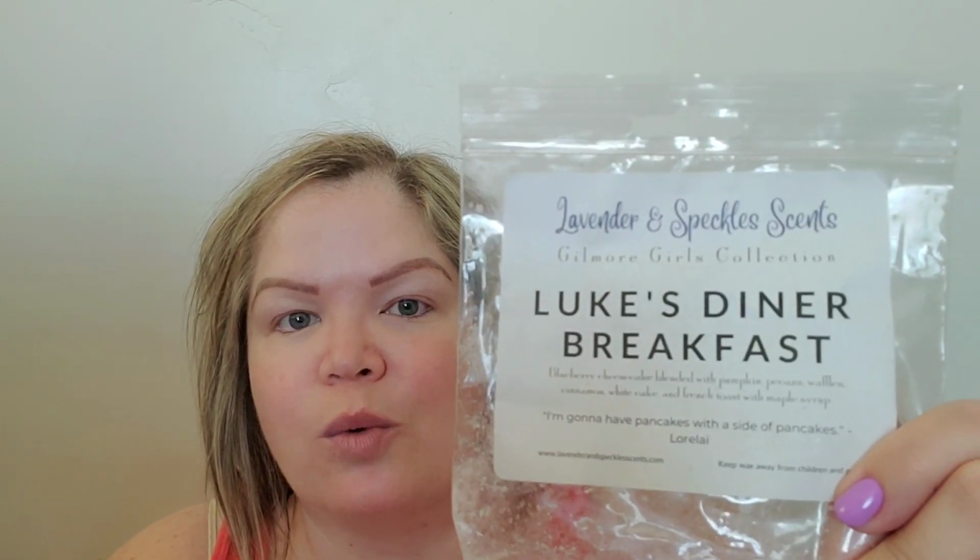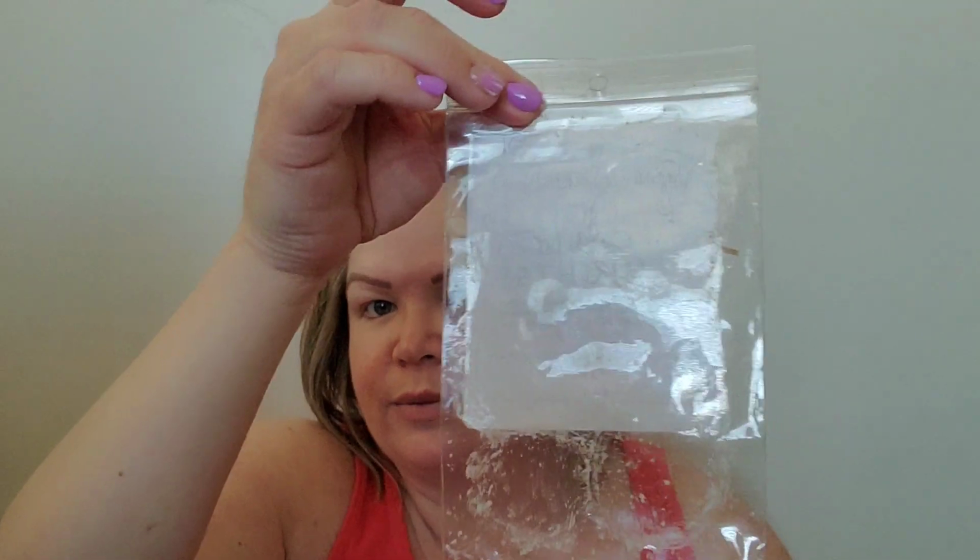This was really good. First of all, I got the kick of this French toast, and then I get a little bit of the creaminess of the pumpkin pecan waffles, and then an additional kick of blueberry. I would buy this again because it's everything I want in a bakery blend all in one, and the only thing it's missing is coffee. If this had a little bit of coffee in it, this would be perfect. I like this one. If you like any of these oils, give this one a try if it's on next month's pre-order. At least get a small bag of it. This is the small bag now. These ones here, there's 6 pieces in here. This is Luke's Diner Breakfast.